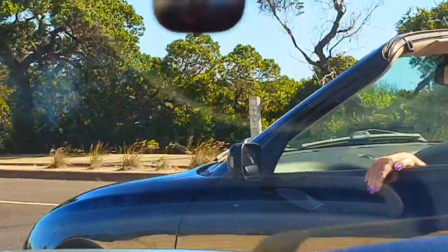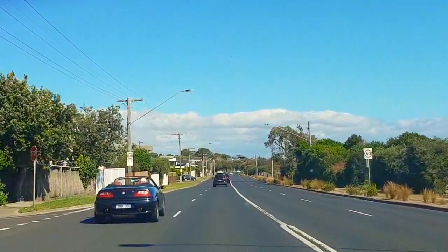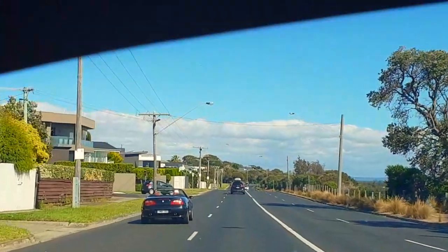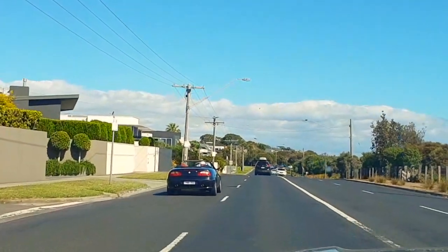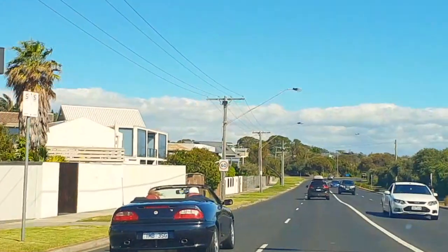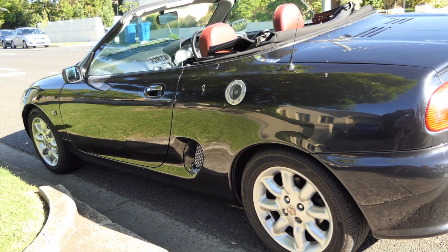Well, I don't think they stopped doing the TFs, and that was the end of their sports car range. But I know that the TFs did fix some of the issues that these ones had, or some of the niggling things that people said could be improved on them. And what were those niggling things? A lot of people didn't like the hydrogas suspension on them. I find it okay, but it can be a little bit bouncy, especially on Australian roads. That was one thing that they fixed. They changed the front end look a little bit to improve it. So it took away the hydrogas and changed the front end. I think they improved the quality of the interior a little bit. I'm not sure if they changed the engine. I think they did, so it was a little bit more powerful.